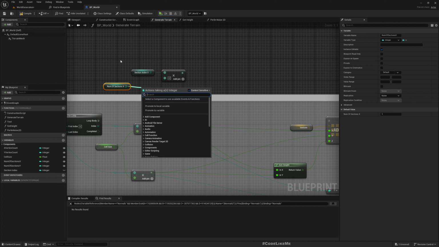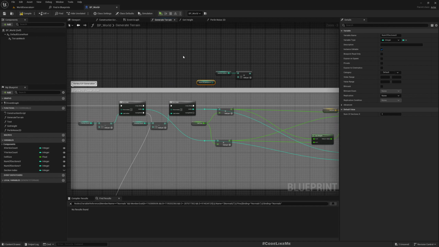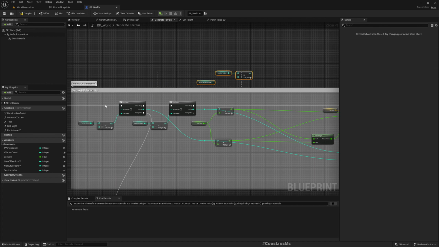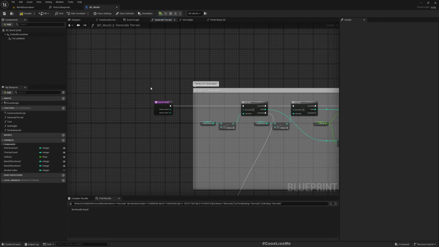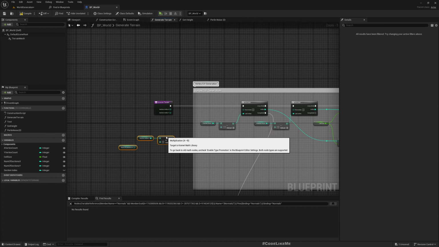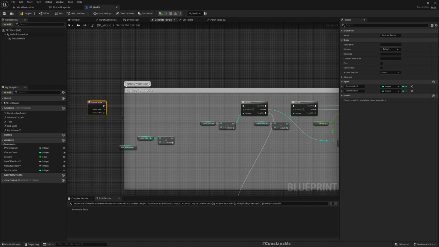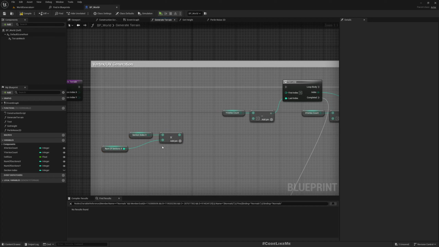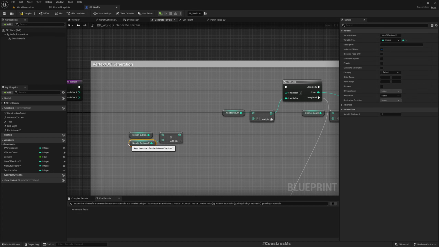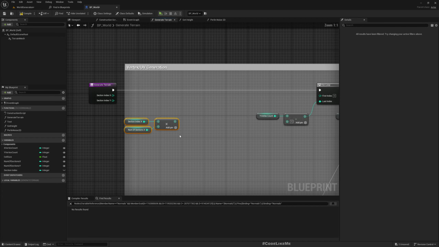Rather than doing this calculation for each value, we can do it only once here and promote it to a local variable. I don't want to pass this as a parameter because we may need this x index and y index later on as well.